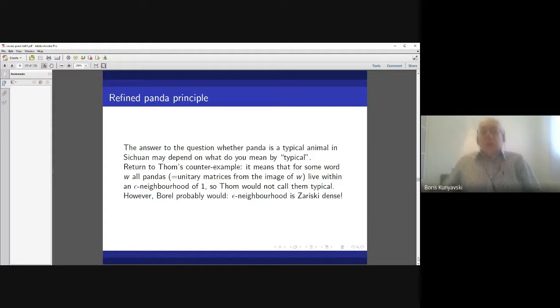But if we ask Borel, Borel probably would. It's no contradiction, because an epsilon neighborhood is Zariski dense. So it's a very basic, very important contradiction between the viewpoints of algebraic geometers and all other people, say analysts. Because an epsilon neighborhood is something very small for any person from the street, from the corridor of your university, except for algebraic geometers. It is very, very small, but it's Zariski dense. So for crazy guys, as algebraic geometers are, something small for other people is very big. Zariski density is something big for any algebraic geometer. So you see, the answer very much depends on viewpoint.